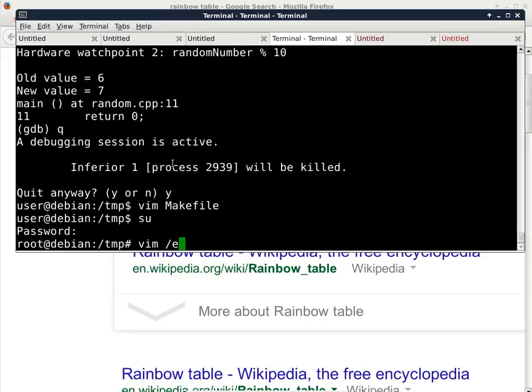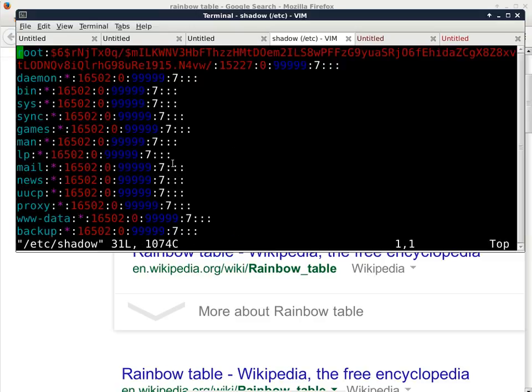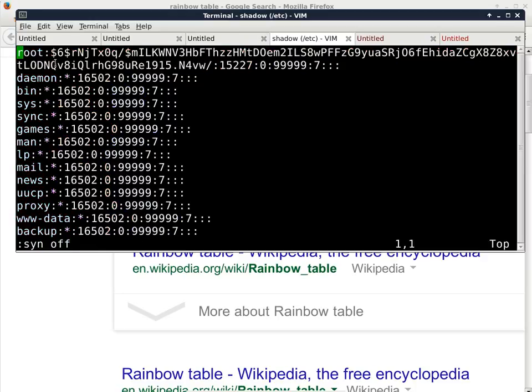The way the Linux system deals with this problem is it has a file called shadow, and in shadow we have strange patterns. Okay, so let me turn off the syntax highlighting here. There we go. So we have a really strange pattern. So the root has a password. That's not my password. That is the hash, the result of a hash function on the actual password itself.